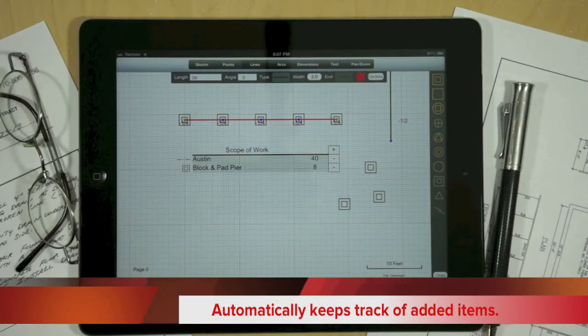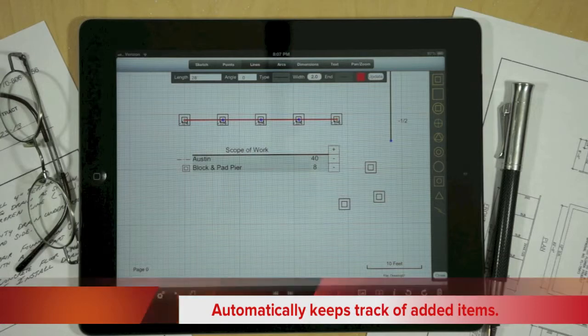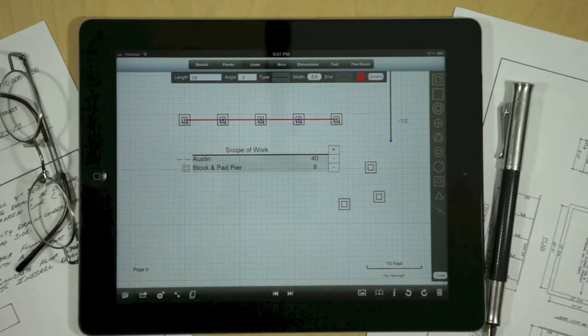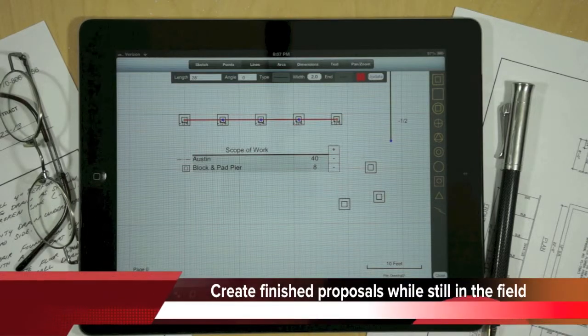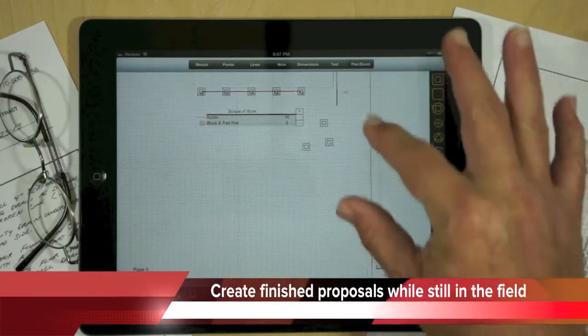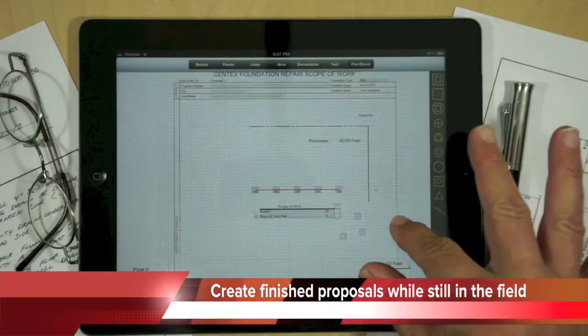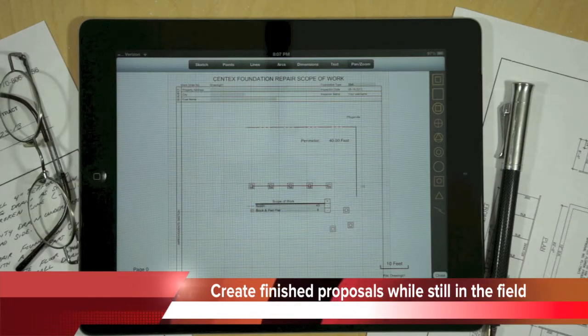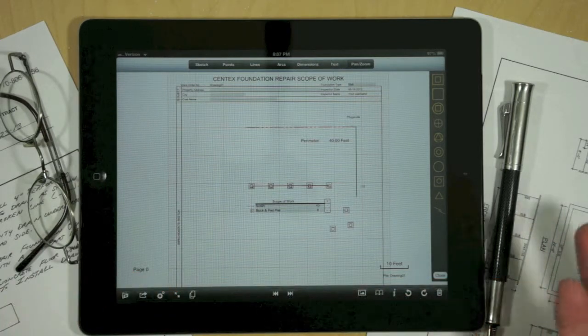All of this makes it much, much easier to develop proposals and estimates. So you can now do this physically while still in the field. So think of the cost savings associated with this. Right, so you're talking to a customer, they show you something, you can actually come up with an accurate proposal while talking to them, with your corporate boilerplate, all your corporate information on it, and submit it to the customer when you're right there.